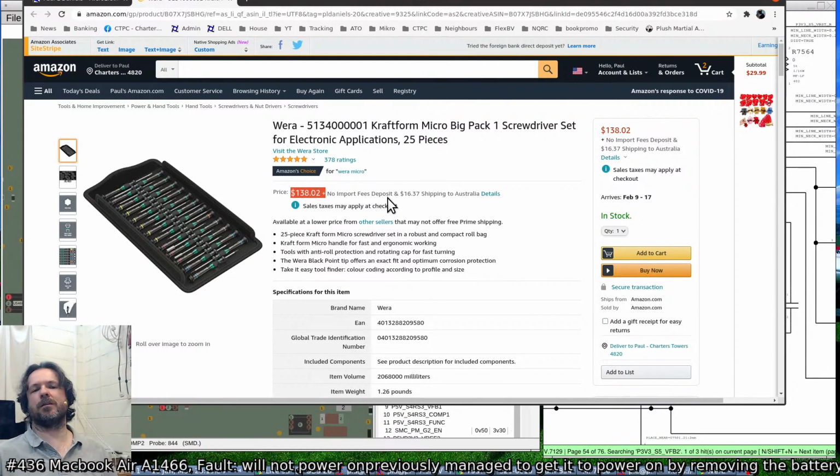But given that that works out to less than $10 a driver, and some people may say, well, I can get a whole set for $10, and it's like, yeah, you can, but they don't fit properly. They grind out. They mess up your screw heads. Getting this set, the quality of these drivers is substantially better.